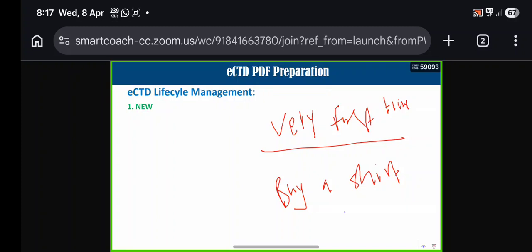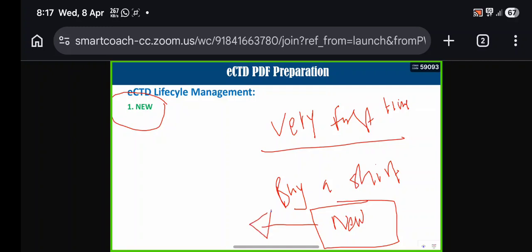Oh, this is a new shirt, right? You say this is a new shirt. In a similar way, when authorities receive a document for the very first time, they will call that document a new document. The way you say, you are receiving the shirt for the very first time, you say, oh, it's a new shirt for me.